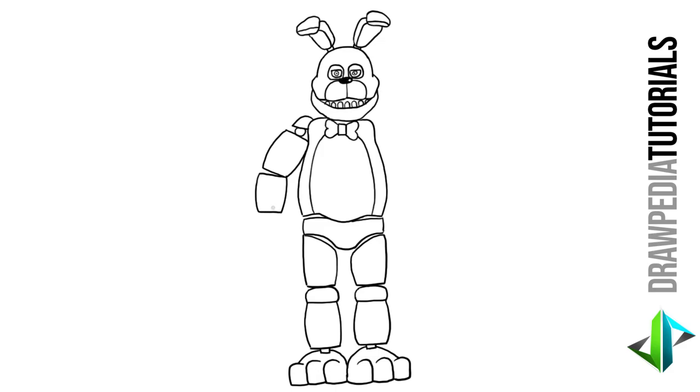Below that, on his wrist, I'm going to draw an arch curve line. Turn it downwards at the inner corner on the right. Diagonal turn out to the right. U curve line to the left. Turn it diagonally up. And below the thumb, a line downwards.